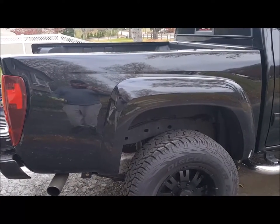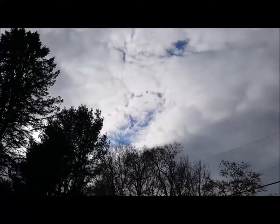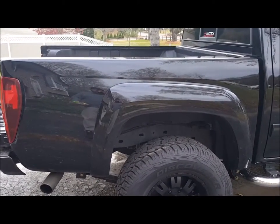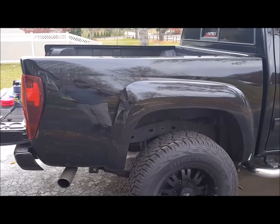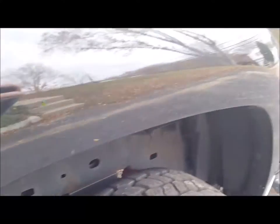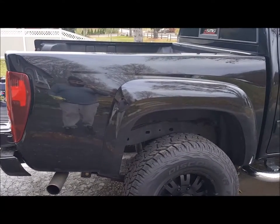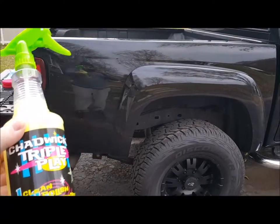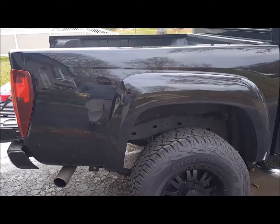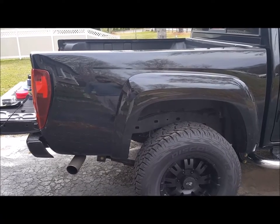As the instructions say, do small areas of your vehicle at a time and try to do it out of direct sunlight. I've got a nice cloudy day here in Connecticut, so this is perfect. I'm going to start with the rear passenger quarter of the bed first and do the whole panel in one shot. The instructions say not to use any water on the vehicle prior. It might look a little shiny in the video, but it's actually got a lot of road grime and junk on it. They say spray the panel down with Chadwick's Triple Play and let it sit for about five to ten seconds, as this will encapsulate the dirt, then quarter fold a microfiber towel and wipe in a north to south motion.